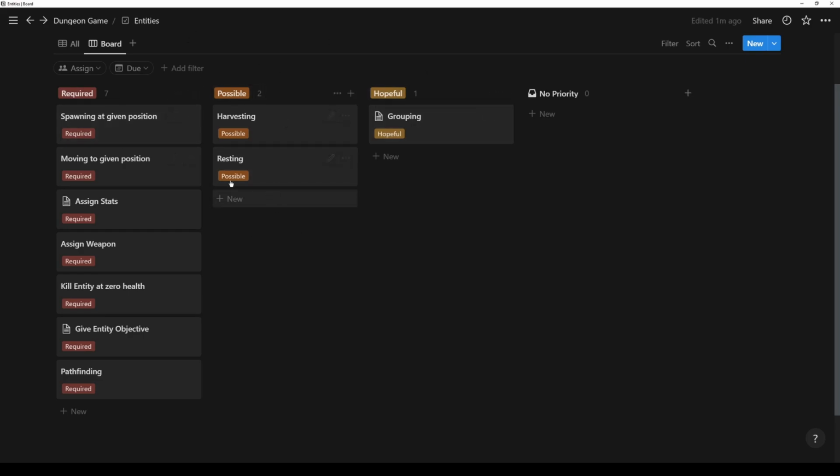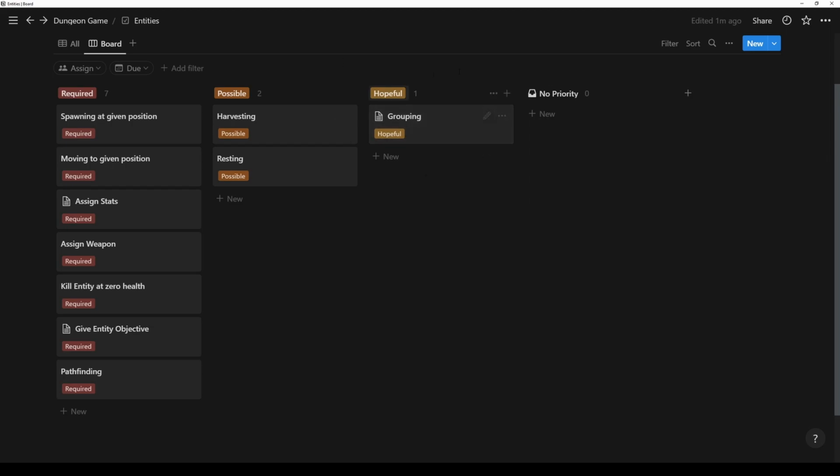Then we've got possible things. These are things that I'd like to add but aren't required. To sort of, if there's a harvesting system, that would be quite good. I thought maybe they could rest to recover stamina, although I haven't put that as a required stat. And then the hopeful things are things that I'd like to include but are pretty low priority.